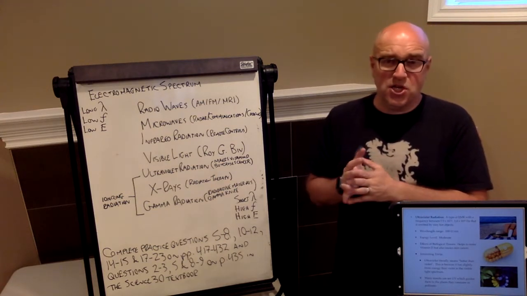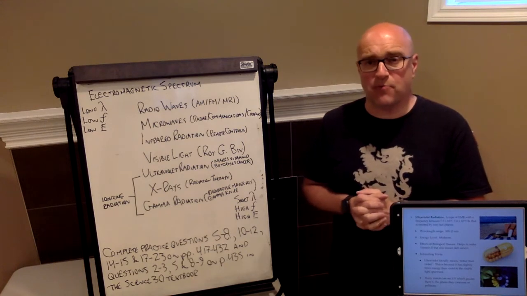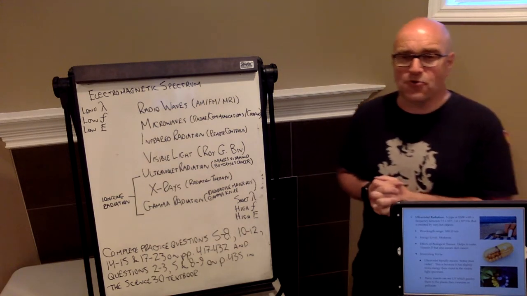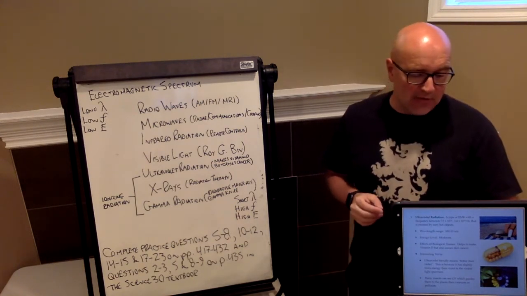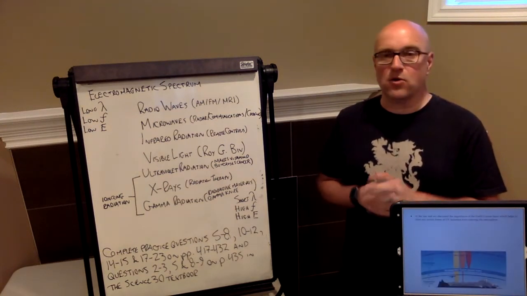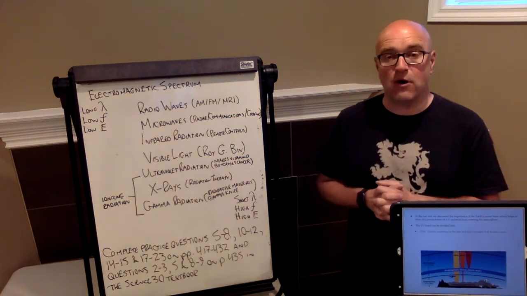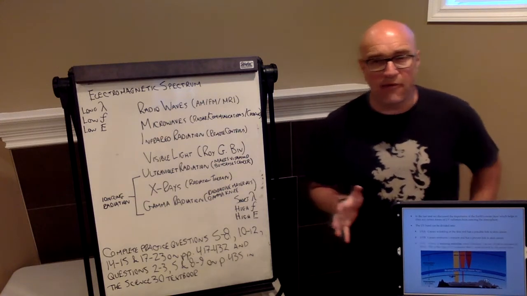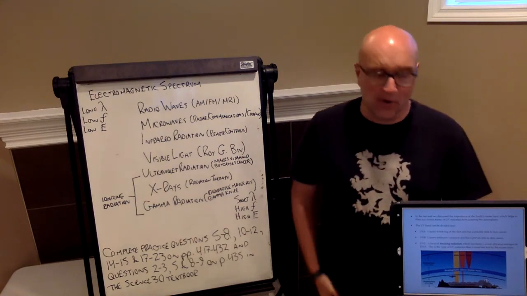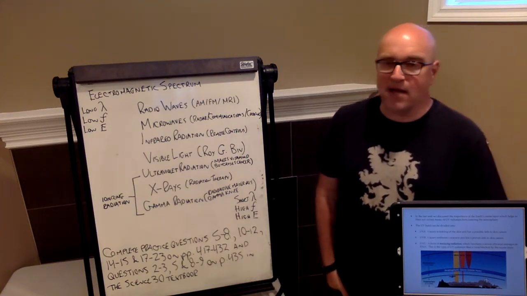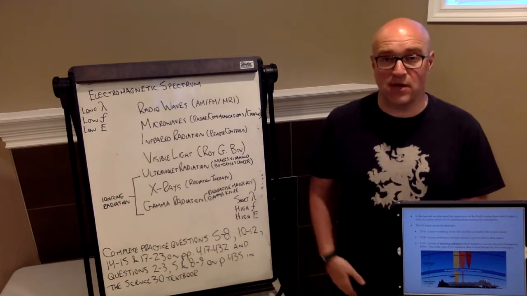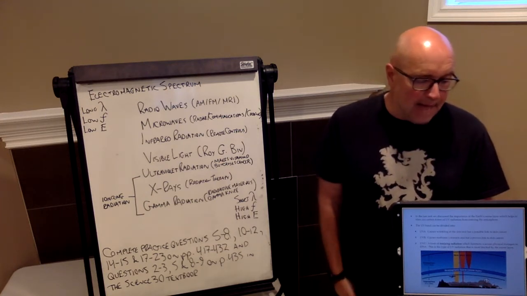What are some of the biological issues with UV? Well, UV does help us produce vitamin D, but it can also lead to forms of skin cancer, especially when you get to the higher energy forms of UV. And there are 3 types of UV rays that we've already talked about a little bit here in the course. We talked about the ozone layer back in the chemistry and the environment unit in Unit B.